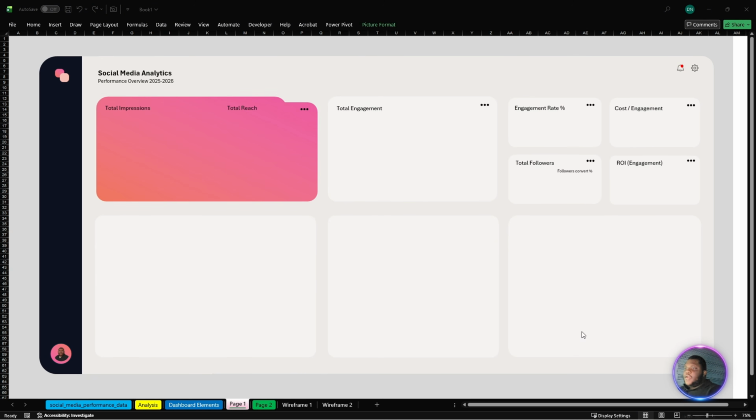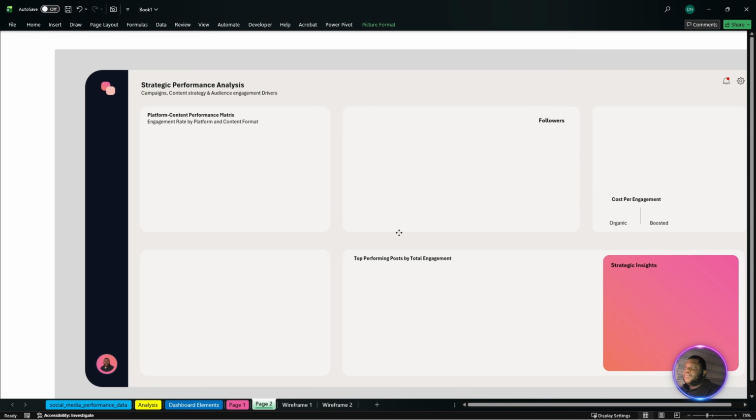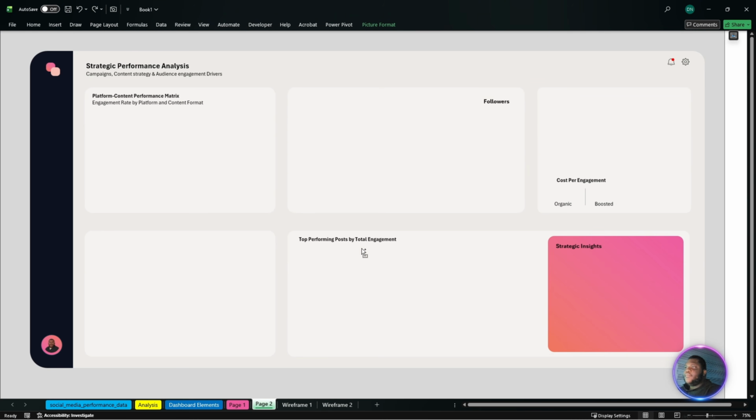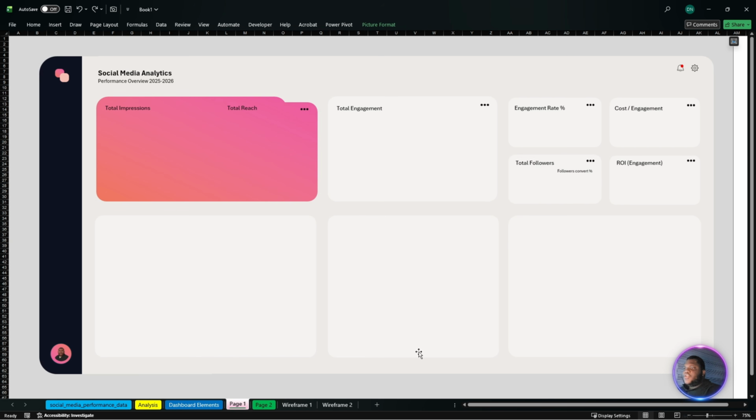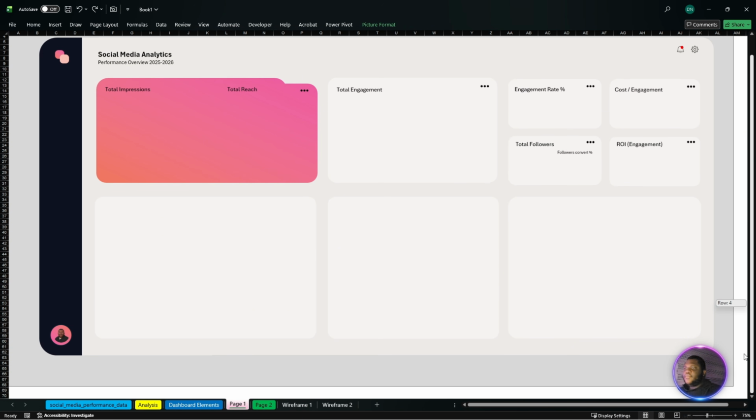Here you can see we have screenshots of our report. The reason I did this is because I want to make sure everything is lightweight. Let me tell you why you should do this as well when you're working with your own projects. This is our initial wireframe.